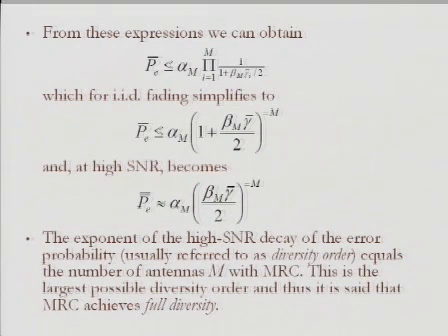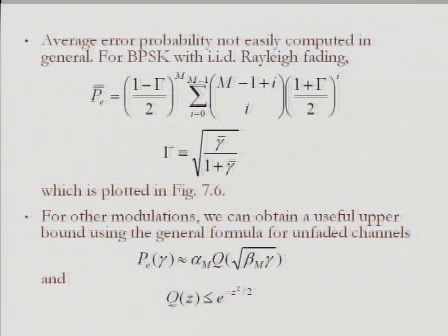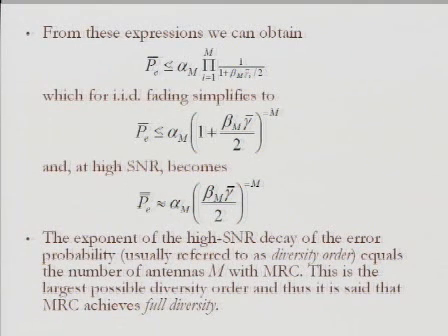This alpha is the one that we had here. Remember, there's a table in chapter 6, I believe, or maybe chapter 7, one of those two, where alpha depends on the modulation. So that's the same alpha here, and that's the same beta, okay? So it's a fairly simple formula. And in the case that the fading has the same variance on all the channels, which is usually the case, this multiplication becomes again turned into an exponent. So that's what we get. This is a useful upper bound. It's fairly tight at high SNR, so when gamma bar is large.